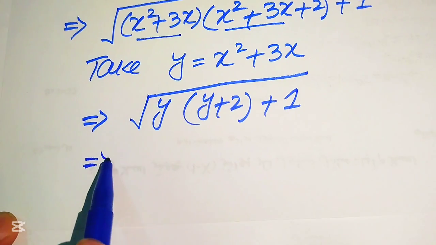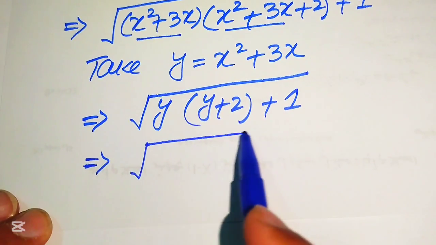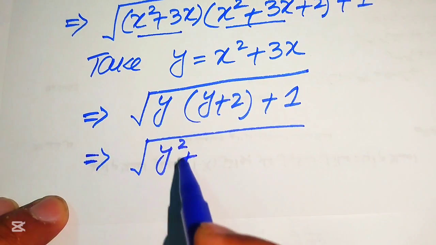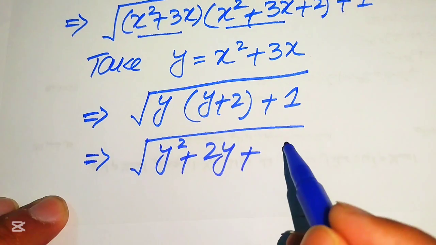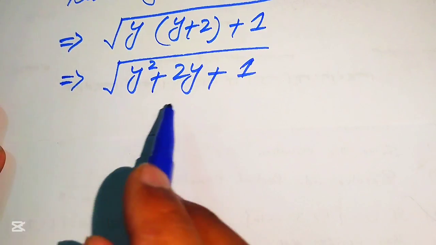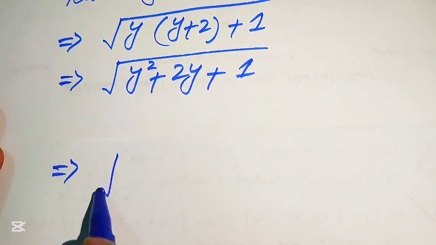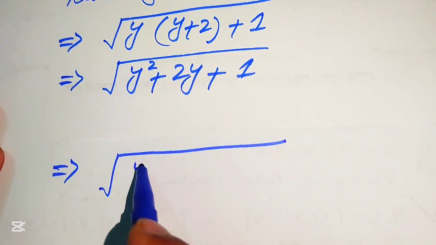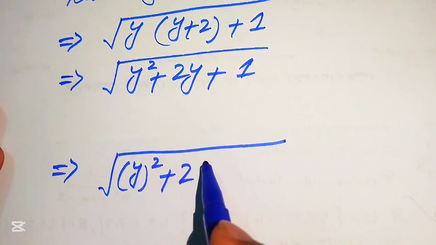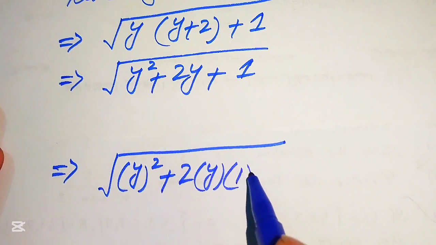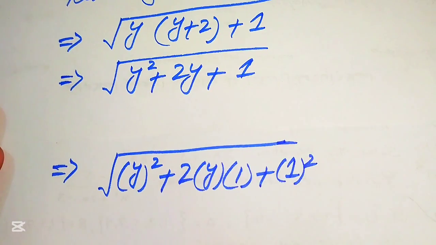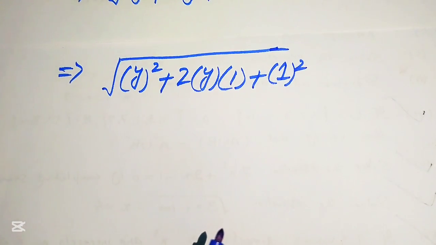And now you can just multiply this y on each of these terms, and you get here the quadratic equation. So y times y becomes y square, y times 2 becomes 2y, and this is our plus 1. And now in the next step, we need to focus on inside the square root term, and we can just rewrite it as: first we have y square plus 2 times y into 1, plus this 1, we write as 1 square. We know that 1 square is again equal to 1.